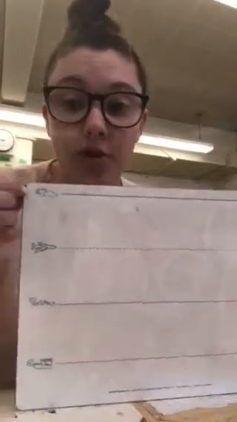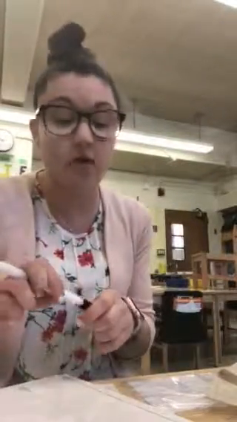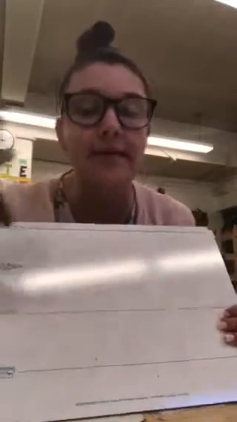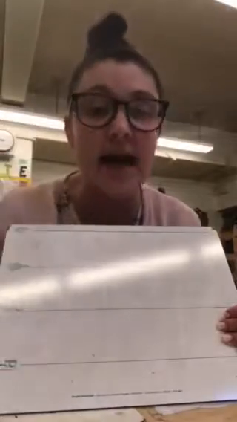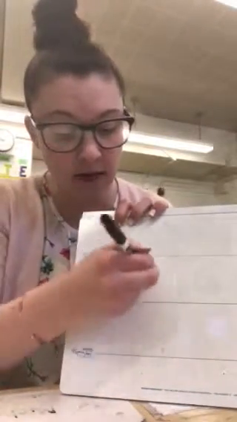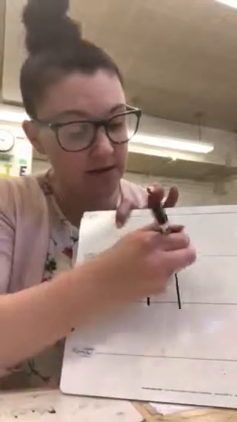So the first thing is this tablet. It has all the correct Fundations lines. And when they are writing on this tablet, they're also echoing what we're saying, and they're writing words, or they're doing letters. So in Fundations, when we are spelling words, we tap them out. So if I want to write the word cat, I would need to tap k, a, t. And I need to spell one letter for each of the sounds that I tapped. And I need to use my proper letter formation. So, k, a, t would be cat, okay?